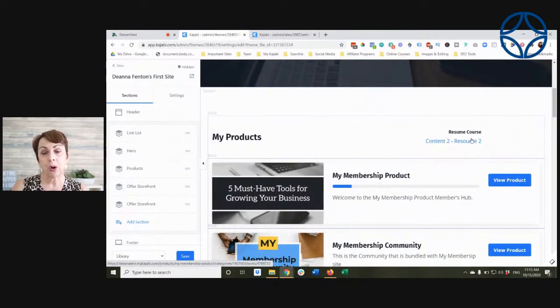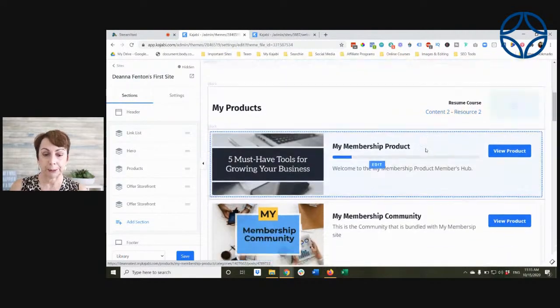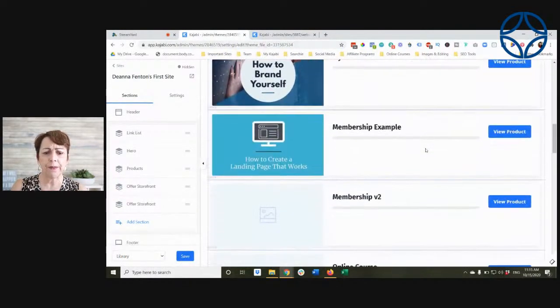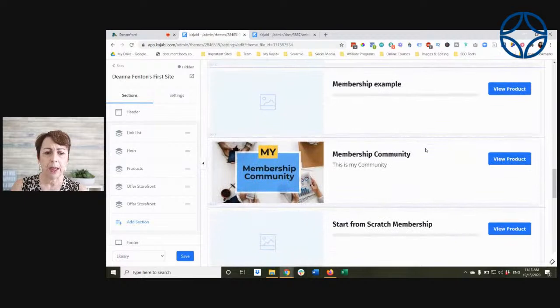And it gives them a shortcut to resume the course or content that they last were looking at. So instead of having to log into the product and figure out where they left off, it's a shortcut that's going to take them directly to the next lesson in that particular product. So all of this is really, really awesome.